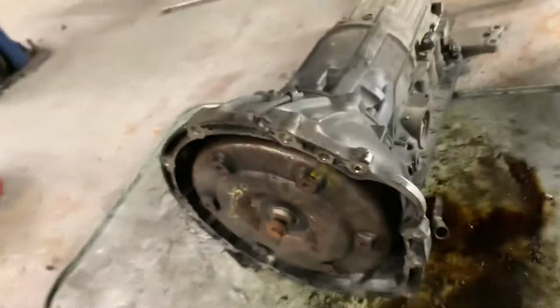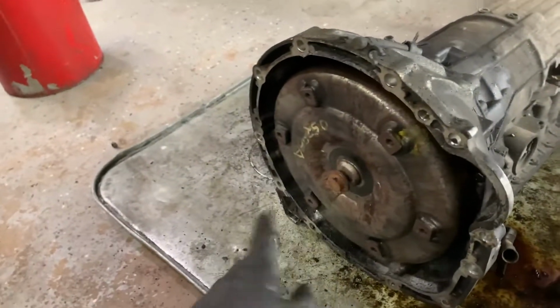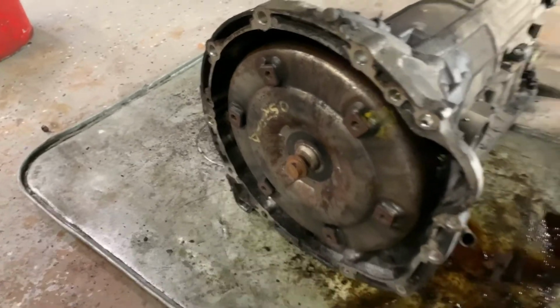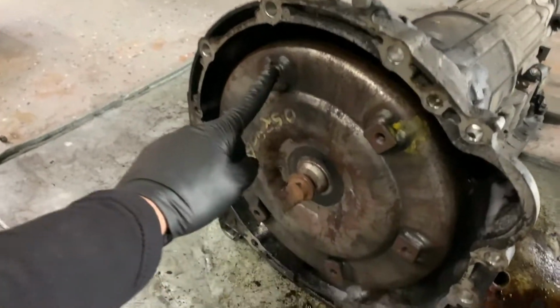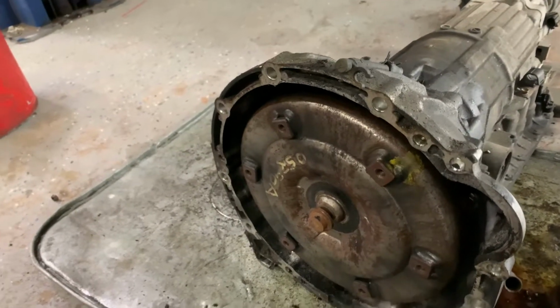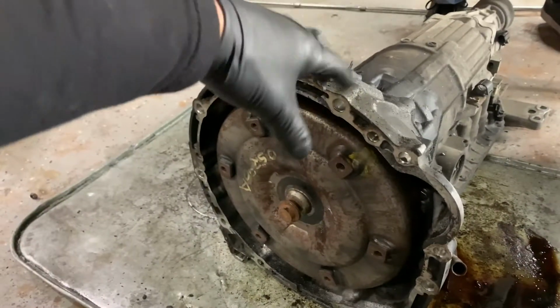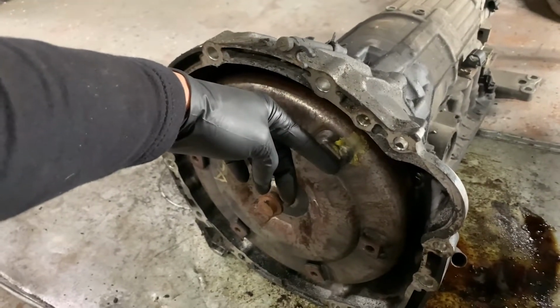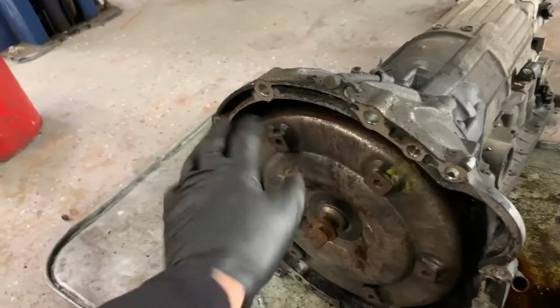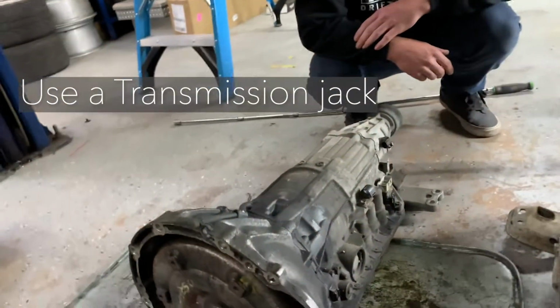Let's go over this. You have your dipstick tube up here, which is also bolted up on the block somewhere. That's going to be a 12 mil. What I would suggest if you're pulling your automatic transmission out is, you see these bolts right here, take those out and leave the converter on the trans. I've seen a couple guys leave the converter in the car and pull the trans away from the converter, leaving these bolts in. Not a good idea. Just be a little more careful than we were.